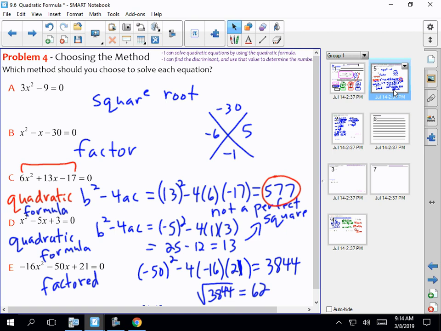But the reality is, if this were a real life sort of mathematical modeling scenario, I would just use the formula on it, probably, rather than try to think of the factors. It'd probably be quicker to just plug in and use the calculator to evaluate it. Does that make sense? But it can be factored. No, it doesn't make sense.